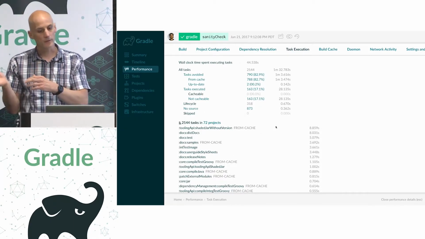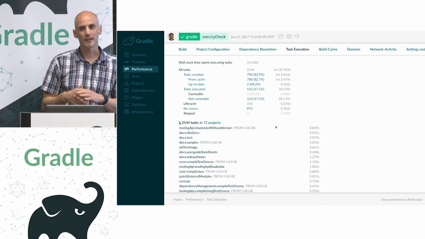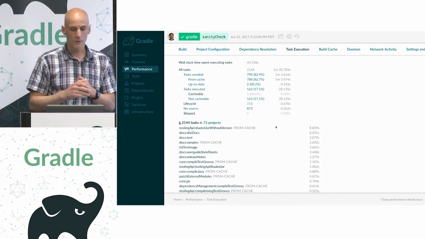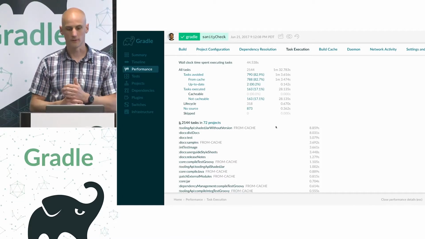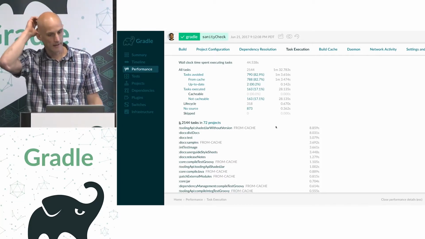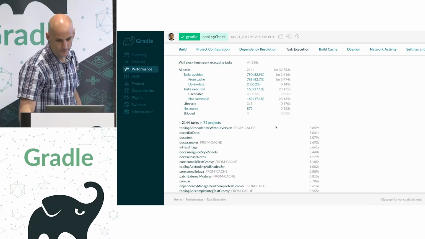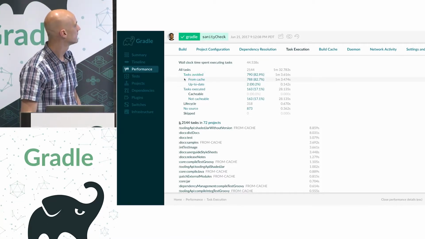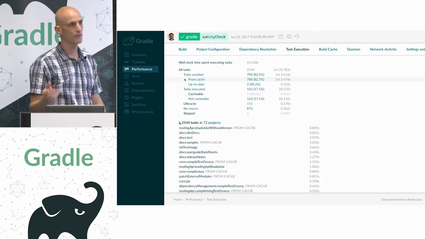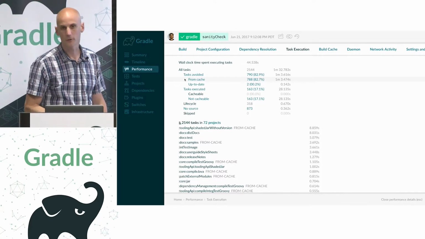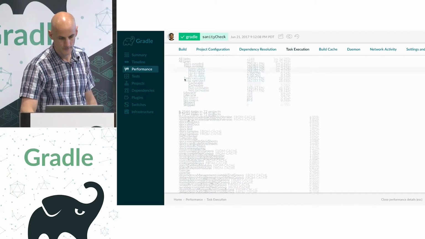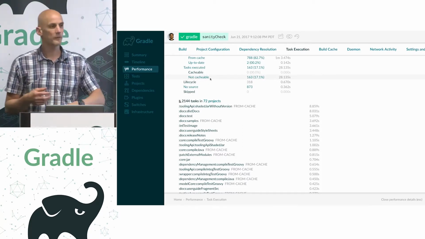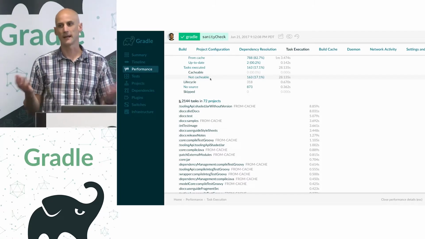And if they were executed, were they cacheable and just there was no output from the cache available, or were they not even cacheable at all? Right. And what we can see here is those tasks that were not run, they all took the outputs from the cache, except 2 tasks that were already up to date. The other ones were not. And from those that were executed, all of them were executed because they're not even cacheable at all.